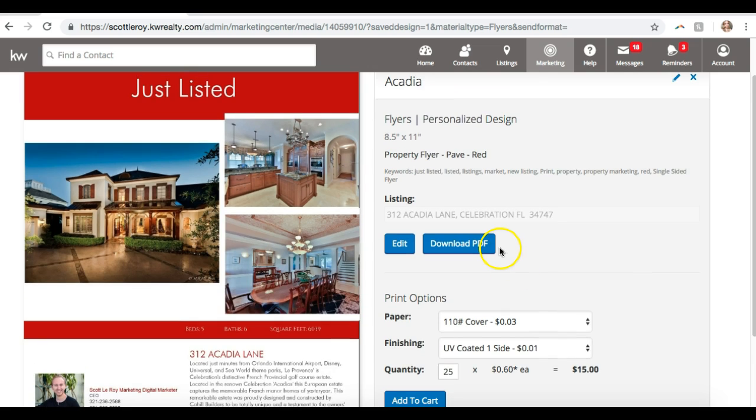So now what we can do is download a PDF. So what you do is you click on this, and this is going to give us a nice, clean, free version of this flyer. It's going to be a PDF, which is great for print, and then you guys can use this for your listings. You can print this out, hand it out, door knock with it, what have you.